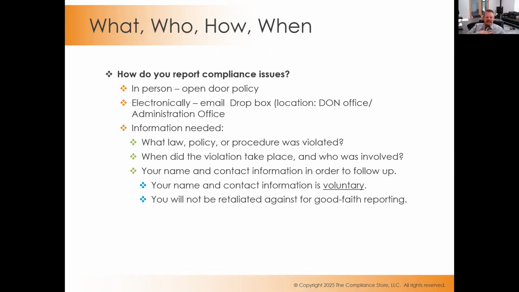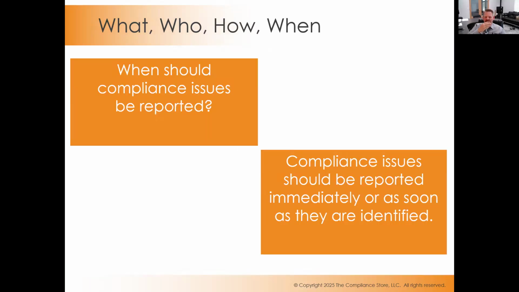What are the things that we need to make this report? We need to know what law, policy, or procedure has been violated. We want to know when this took place and who was involved. We'd like to know your name and contact information in order to follow up. Though providing your information is voluntary, it's very helpful. And you will definitely not be retaliated against for good faith reporting.